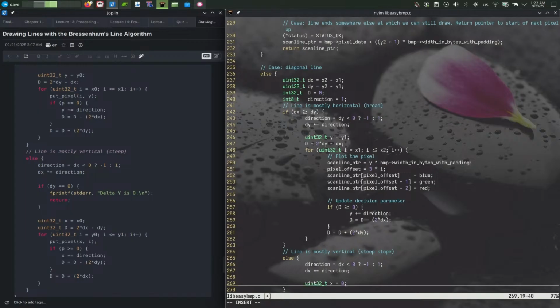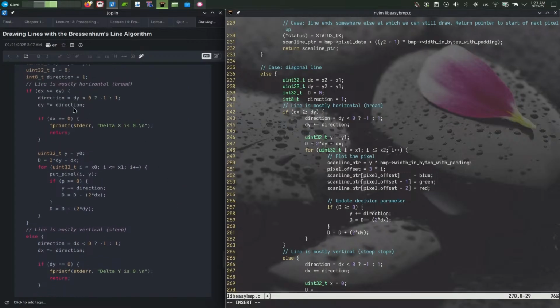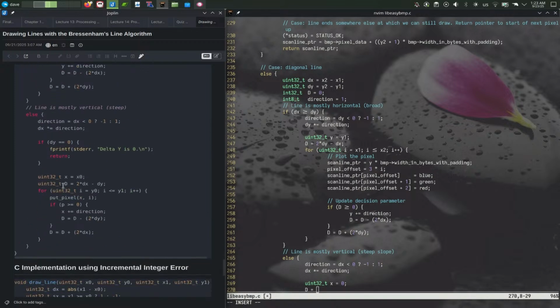Now we have our temporary x variable. And I believe, yeah, d is already defined for us to use. So here we're just going to go ahead and put an x on the stack instead, right? So then now we're going to set the d. It doesn't have the same equation in both cases. So here you can see that it's 2 dy minus dx. But here actually instead we have 2 dx minus dy.